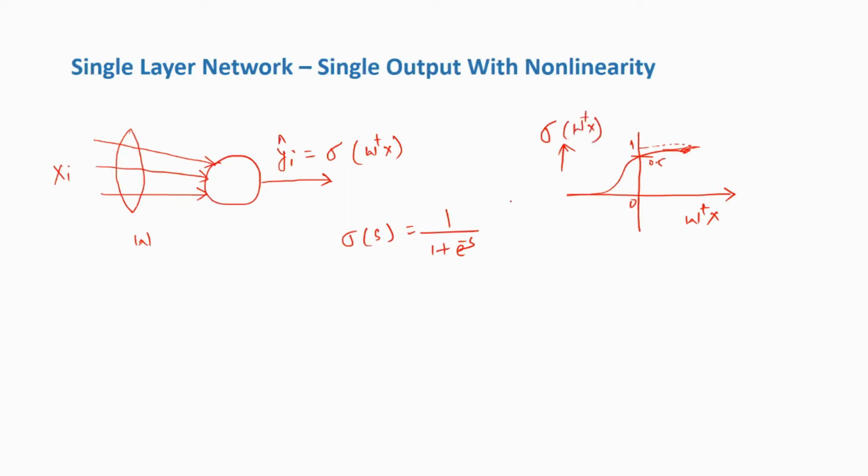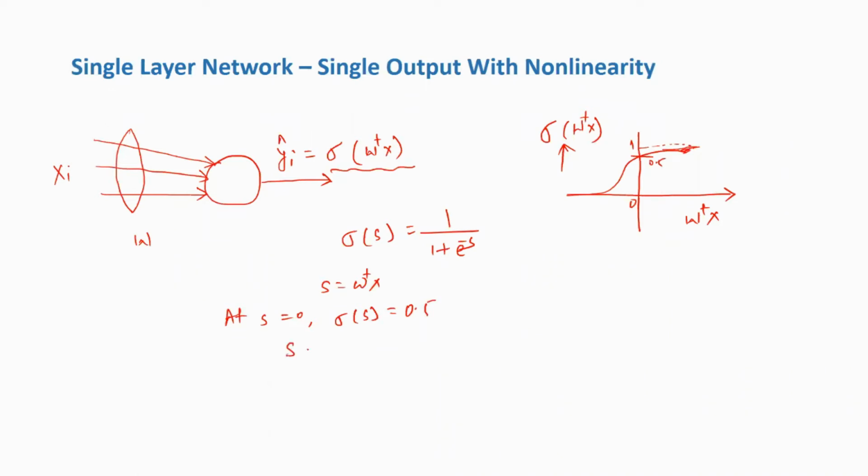Okay, so suppose that instead of using any threshold function at the output layer here, which is basically non-differentiable, we are now using a sigmoidal function at the output layer for a single layer network, which will be differentiable because this sigmoidal function is differentiable. In our case, this S is nothing but W transpose X. So S equals W transpose X. At S equals 0, this sigmoidal function value will output 0.5.